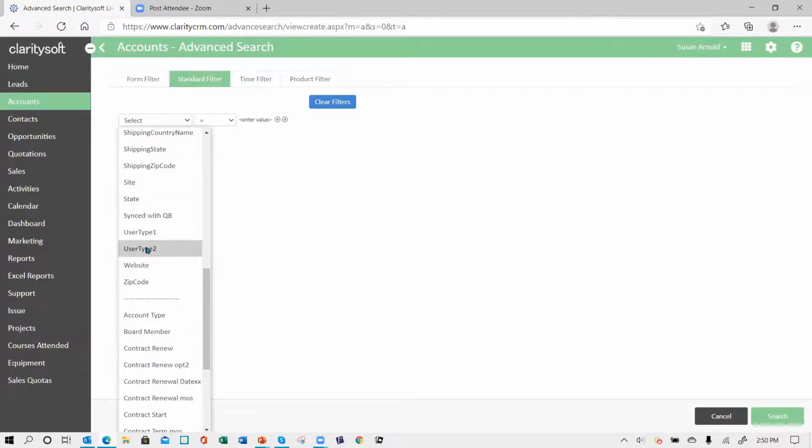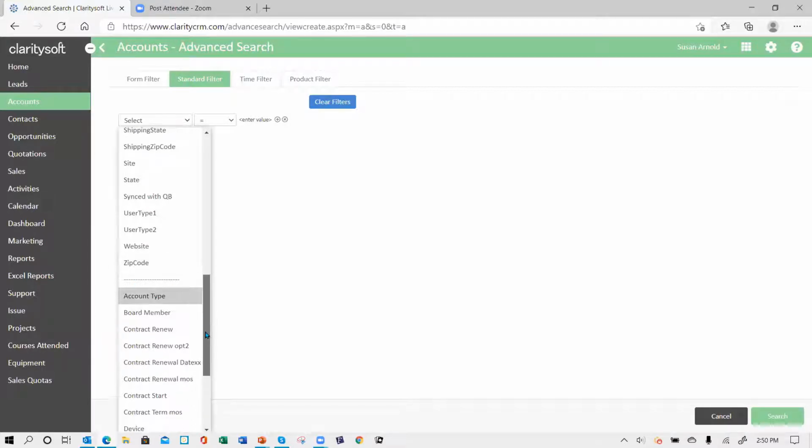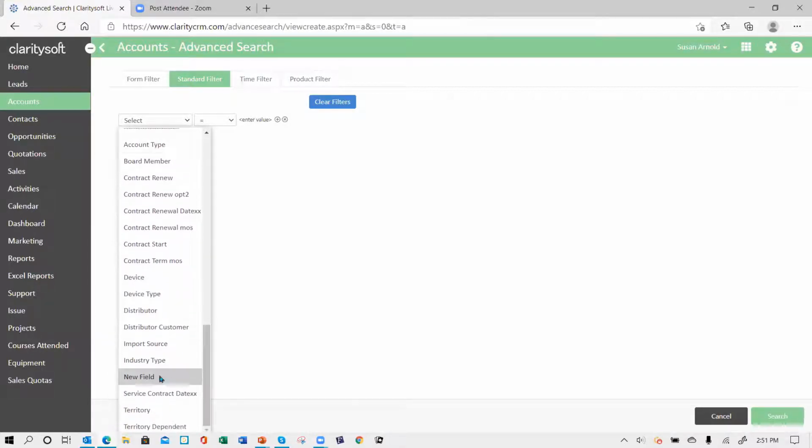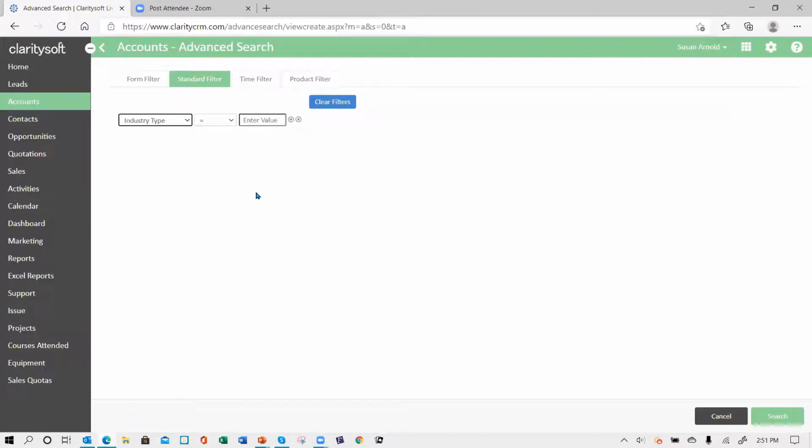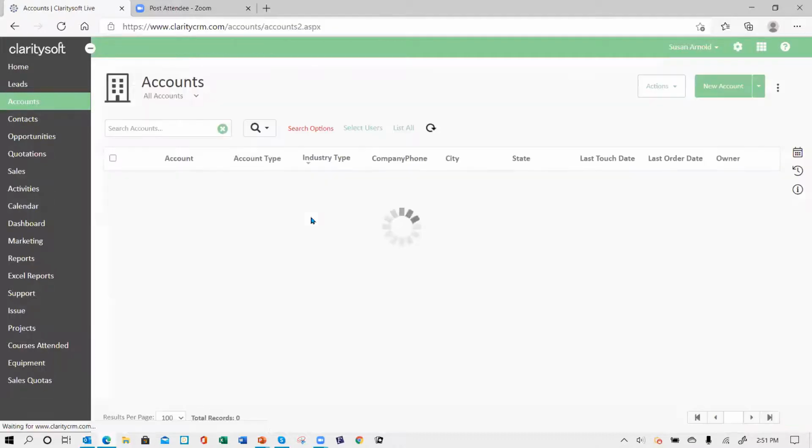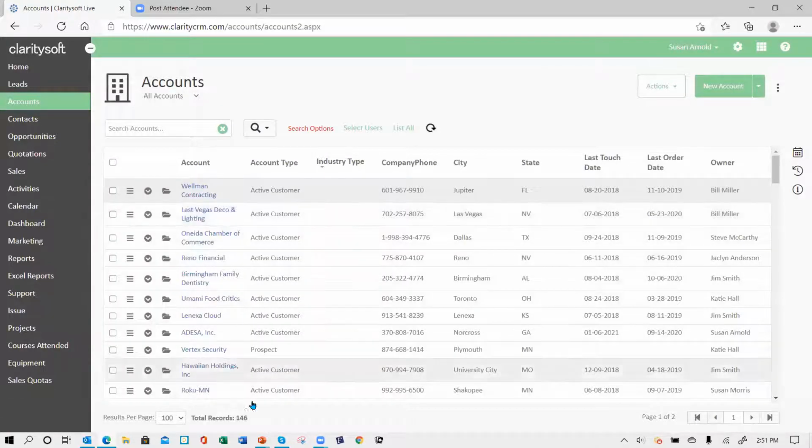The upper ones here are your ClaritySoft fields, and below this dashed line are all your custom fields in alphabetical order. So just be aware of that. Sometimes people say, well, my field's not there. Well, just keep going down. It's down towards the bottom. And then I want to say is empty. I want all of the records where the industry type field is empty. I click search, and I find I have 146 out of my 213 are empty.